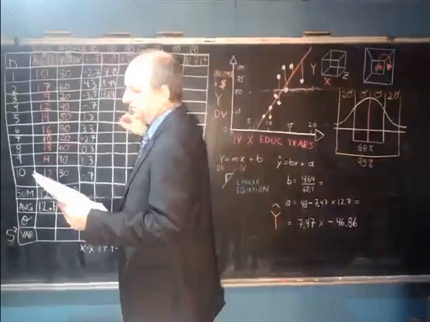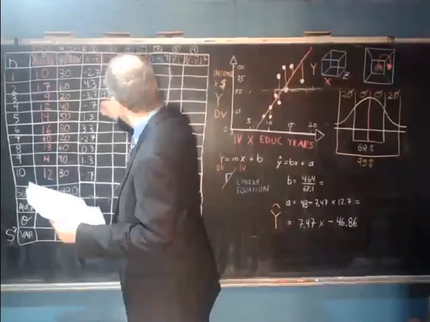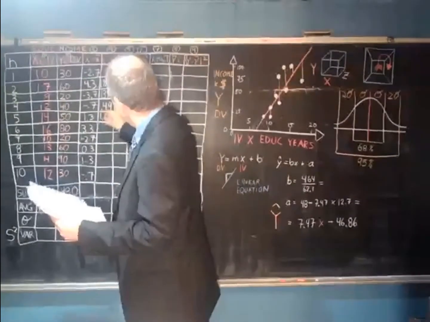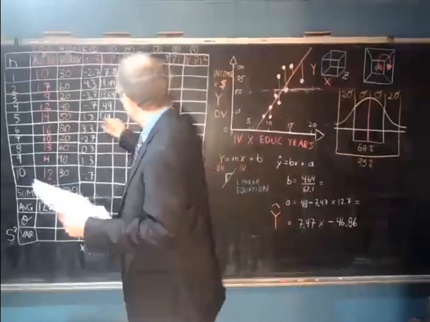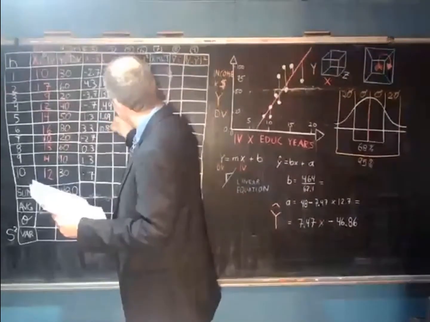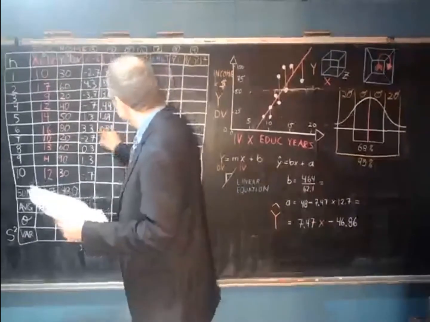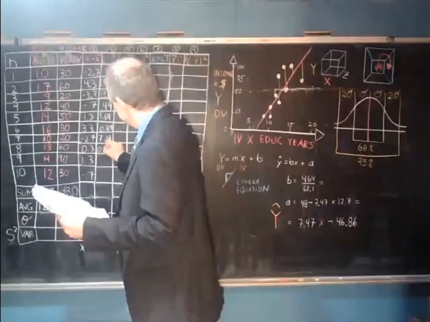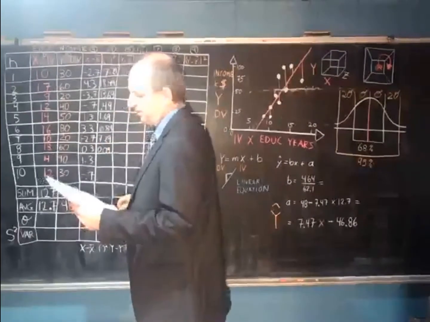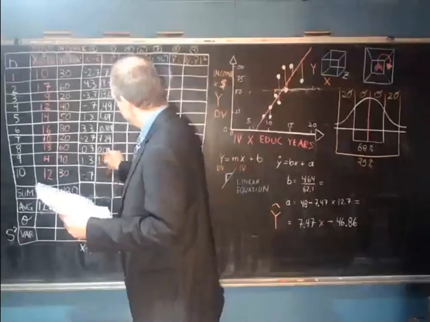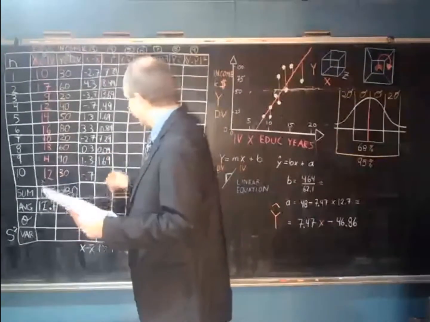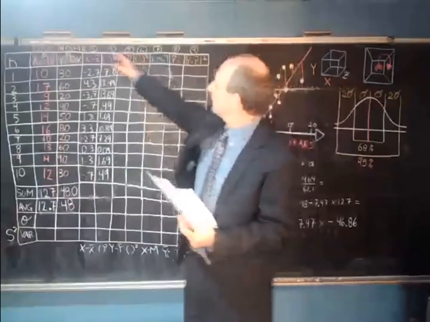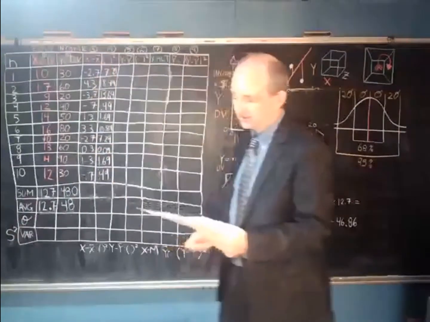Minus 0.7 times minus 0.7 will be 0.49. 1.3 times 1.3 will be 1.69. 3.3 will be 10.89. Minus 2.7 times minus 2.7 will be 7.29. 0.3 times 0.3 will of course be 0.09. 1.3 times 1.3 will be 1.69, and minus 0.7 times minus 0.7 will be 0.49. Okay, so there we've calculated the squared values in column 4 of the calculations we did in column 3.